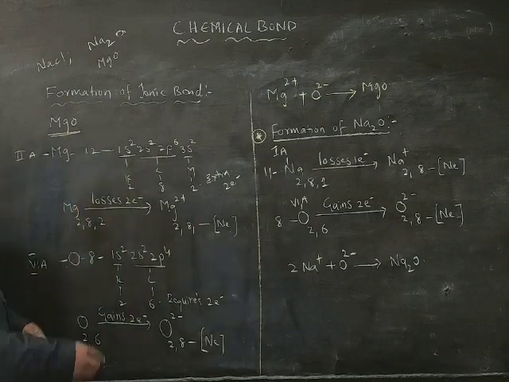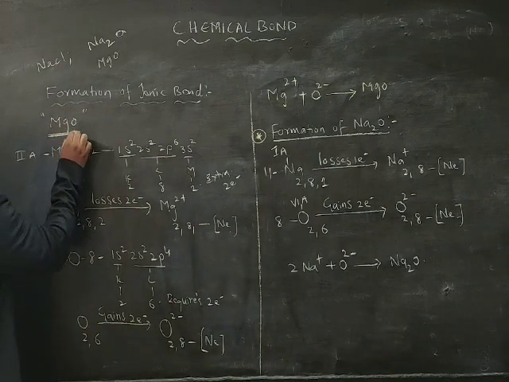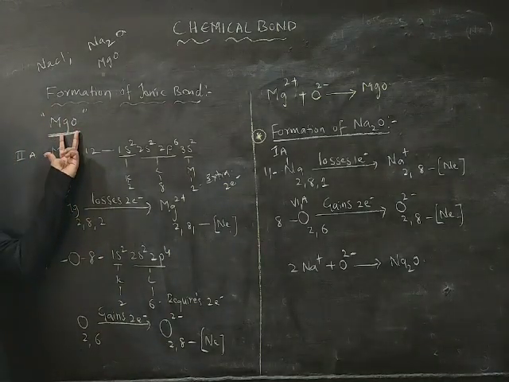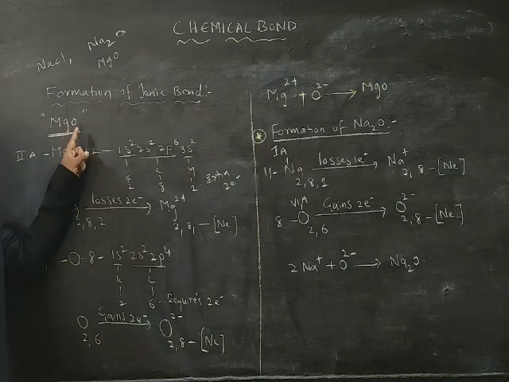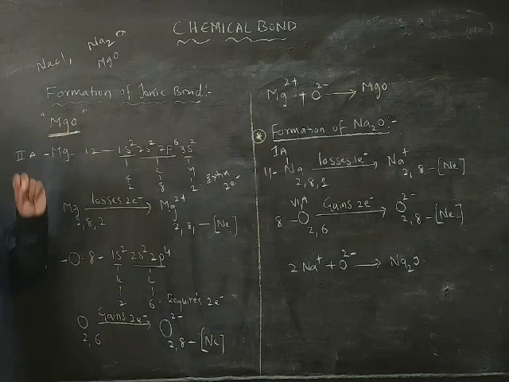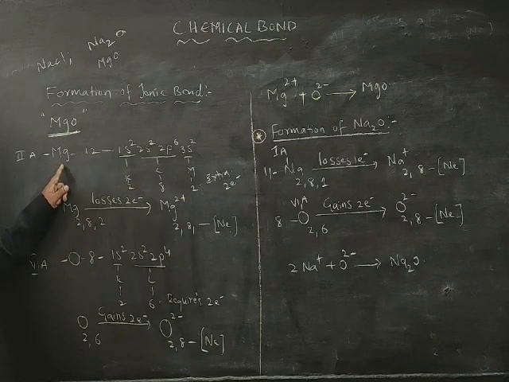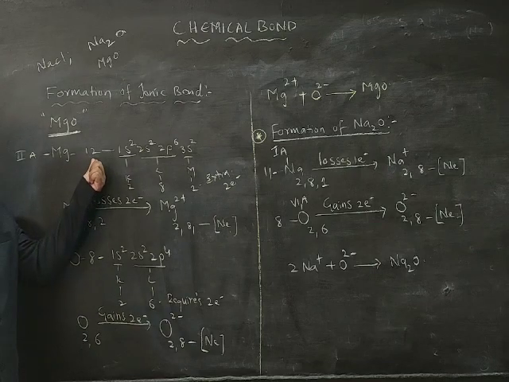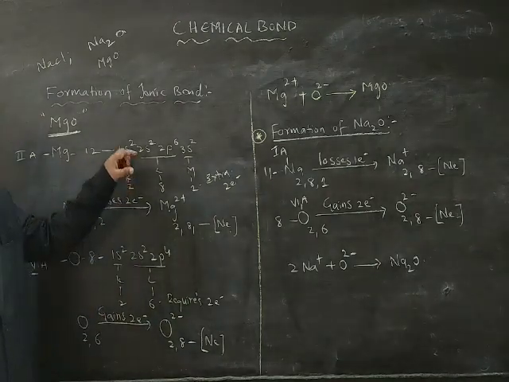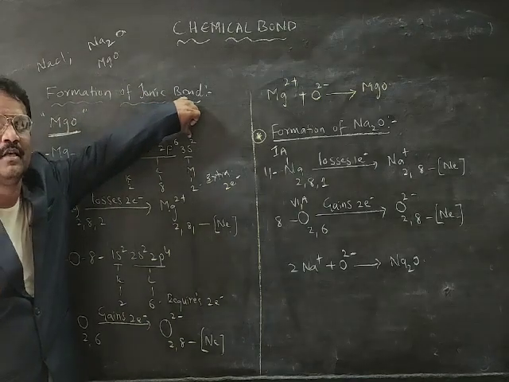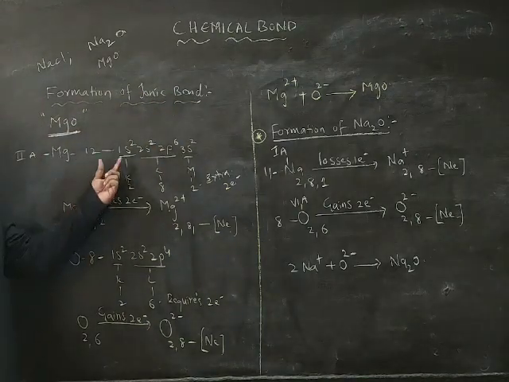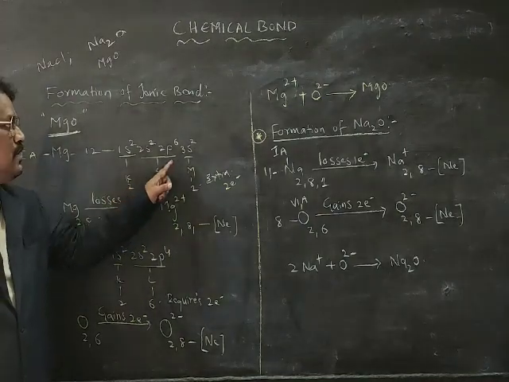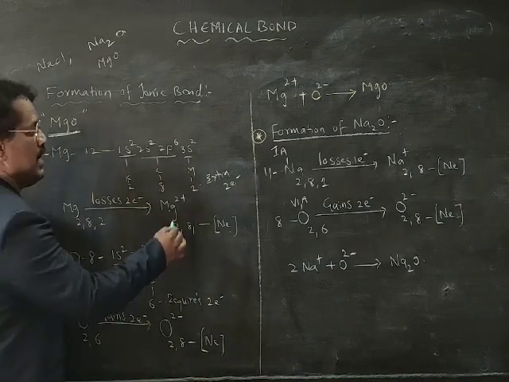Now we are going to discuss the formation of magnesium oxide. When it comes to magnesium, here also there are two dissimilar elements. Magnesium is one element as well as oxygen is another element. Coming to magnesium, it belongs to second A group. Atomic number is 12. Electronic configuration is 1s2, 2s2, 2p6 as well as 3s2. First shell K shell has 2 electrons, L shell has 8 electrons, M shell has 2 electrons.